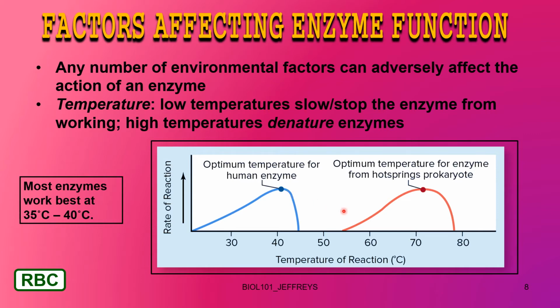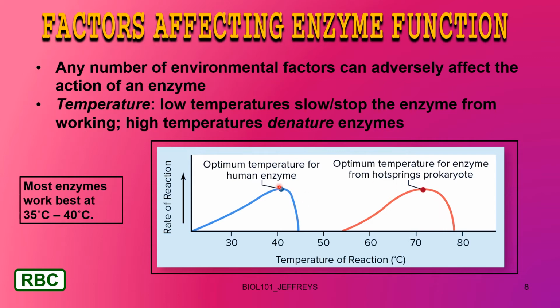Now, over here we see very warm temperatures. Now this is enzymes from hot springs, okay? So we've talked about extremophiles, archaea, that live in extreme environments, extreme cold, extreme hot, like in hot springs or like in thermal vents at the bottom of the ocean. Their optimal functional temperature is much higher than normal human enzymes. And as you can see here, it's well above 70 degrees C. The higher the temperature, the better these things work. Of course, up to a certain point. There's an optimum temperature we're talking about.